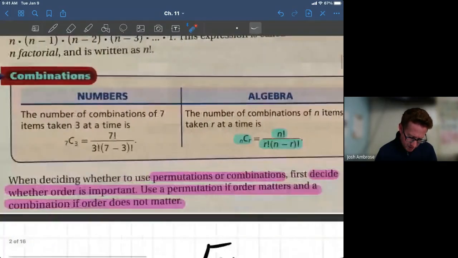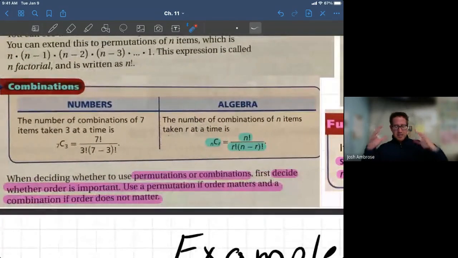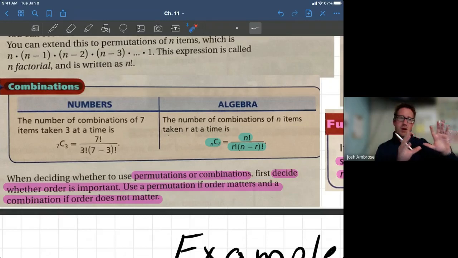Let's talk about combinations. A combination is when they give you a situation and order does not matter. That's going to be a word problem where the order doesn't matter. They're just going to say, here are all of the necessary pieces numerically that you have to understand. Let's say you're given 10 people and you're just trying to pick 2 people from that group of 10. Order doesn't matter in that situation because you can pull any 2 people from that entire group of 10. So that would be a combination.